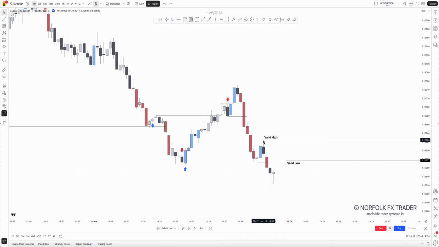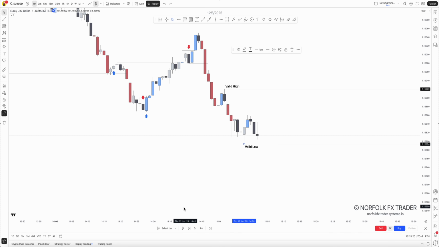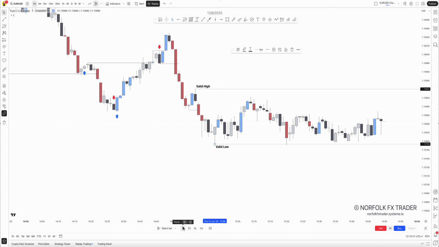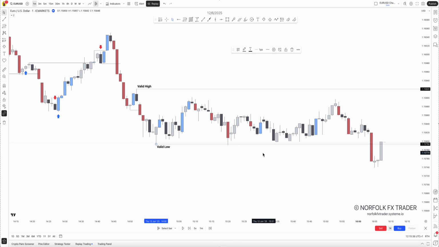Okay, this becomes your valid high. We didn't get a chance to mark off that low. Price continued. Now we get a new valid low created right there. And we're waiting for that breaker structure again. Moving sideways. We wick through the low to start with. And hopefully we can see a continuation. And we may get a reversal, and we do get the continuation. So very quickly, we can mark it off again. This is your breaker structure.